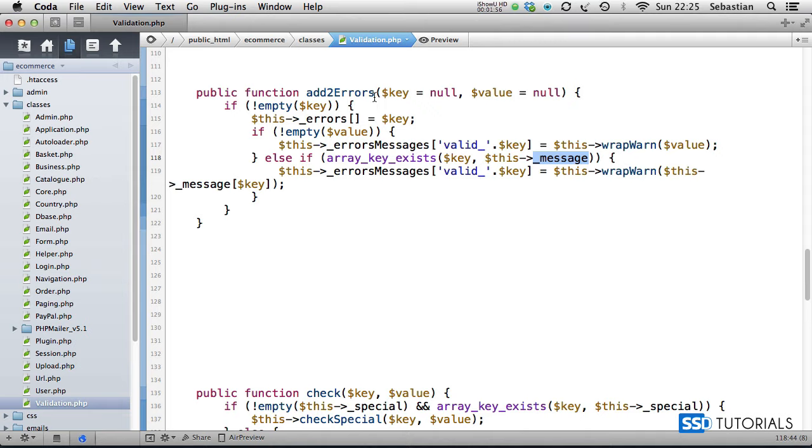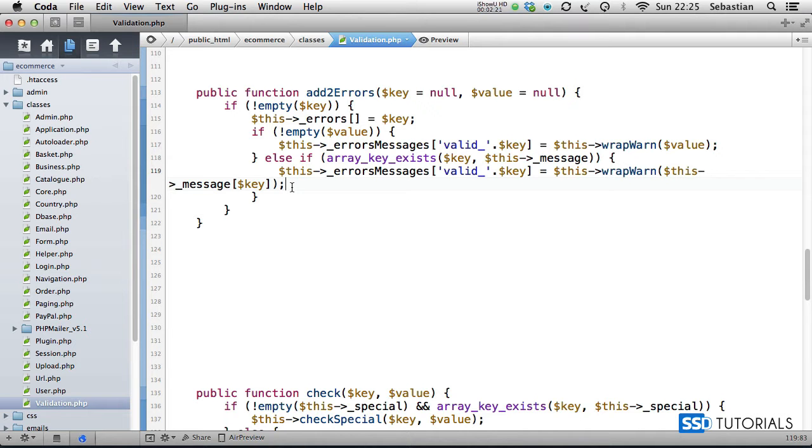Obviously we can do it now, because if we, let's say, have a specific form which requires a slightly different message for the same field name, then we can just pass it as a second parameter, and we're checking here if this value isn't empty, then we simply use it. Otherwise we're checking if this key is inside of the message array, and then using this to create a validation message.